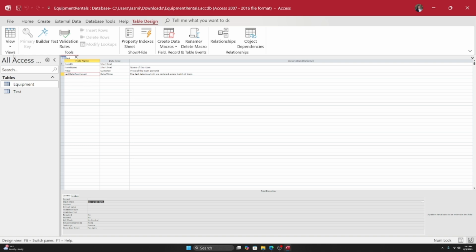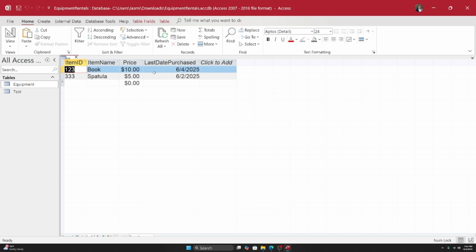Okay, so now notice that the mask is included down here in the field properties, and when I go back to my datasheet view, click yes to save. There we go. If we delete this here, there we go. And then if we wanted to actually type in the date, notice we have this setup where it has little lines on the bottom and dashes. And I tried typing in stuff, let's say, there we go. I tried typing that in.